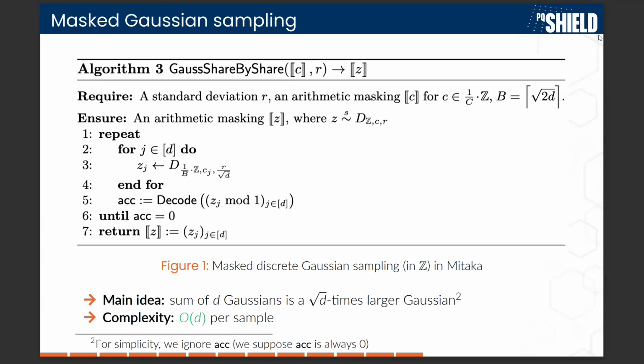Okay, so the basic idea is just to do it entry share by share. So you just take C_j, the jth share of C, you do some Gaussian rounding on it, and that gives you a share of the integer. And then the point is that the resulting Z_j's are a sharing of the actual Gaussian Z output. The reason this works is that the sum of D Gaussians is just the square root of D times wider than the initial Gaussian. So this seems really nice. It's a very clean way of doing it.